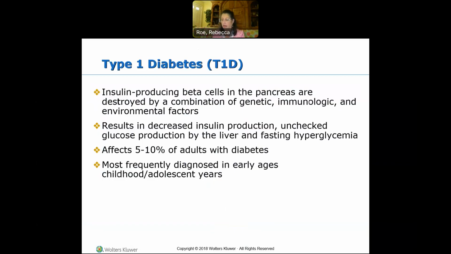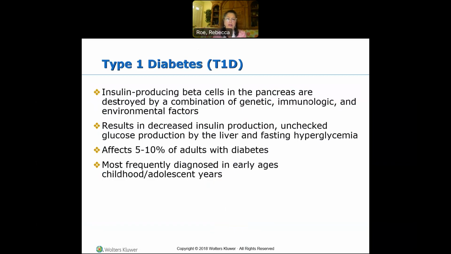And that's what usually happens. In order to replicate the normal insulin process, insulin must be taken exogenously, or outside the body, and it has to be taken during the day, several times a day, in time with meals or at bedtime, to compensate and to cover the amount of glucose that the body produces.